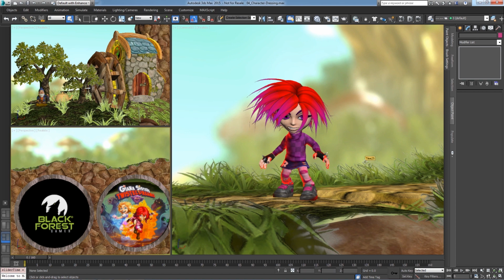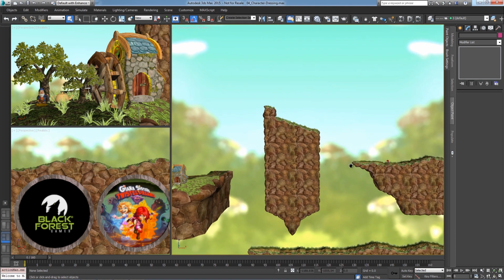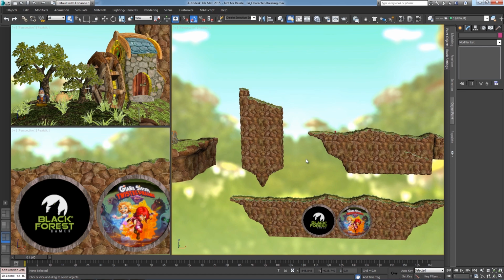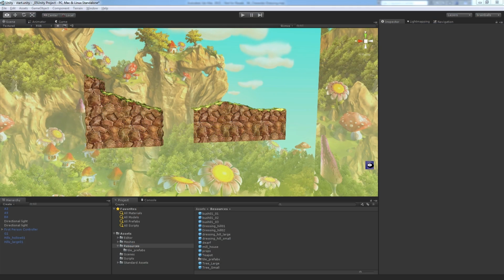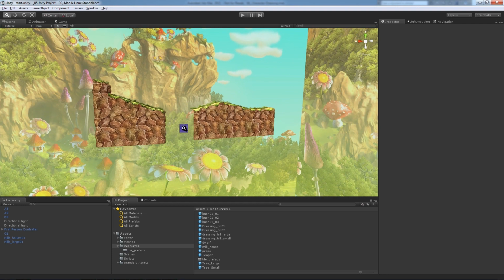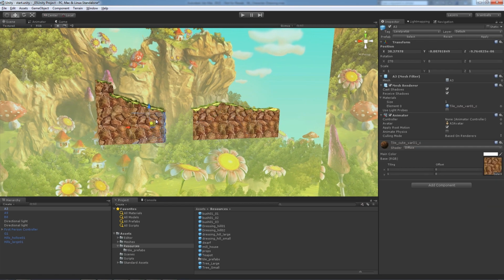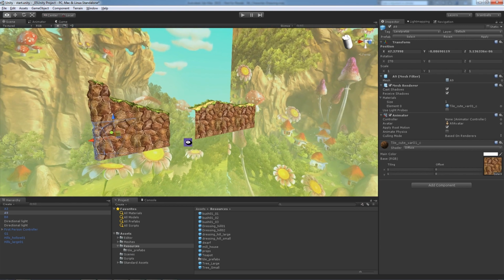Let's finally hop over into our game engine and have a look at how to get all these level assets into place. As we've seen how to generate basic morph assets, how to generate the ShaderFX shader, and we've seen a bit of sculpting and texturing in Mudbox as well as the character animation part, we are now ready to hop over into our game engine and place all these level assets into our game and make up the final runtime. So we're not going deep into the game engine at all, but just for presentation purposes, I've been using the Unity game engine here. Black Forest Games actually used the Vision engine to create Giana Sisters, but this workflow is very transferable and can be used in basically every game engine out there.